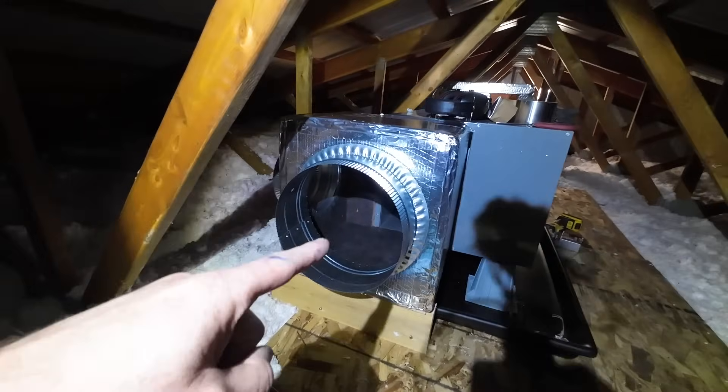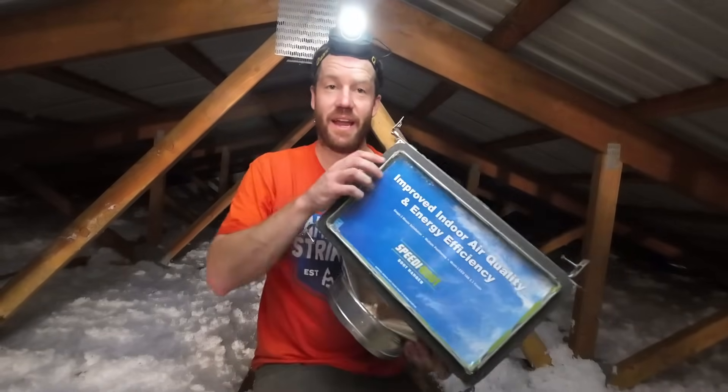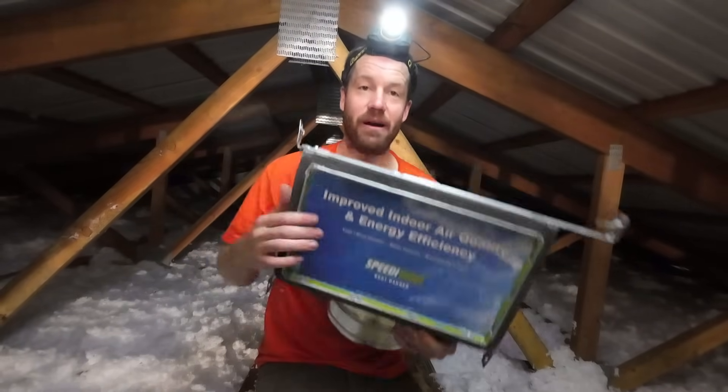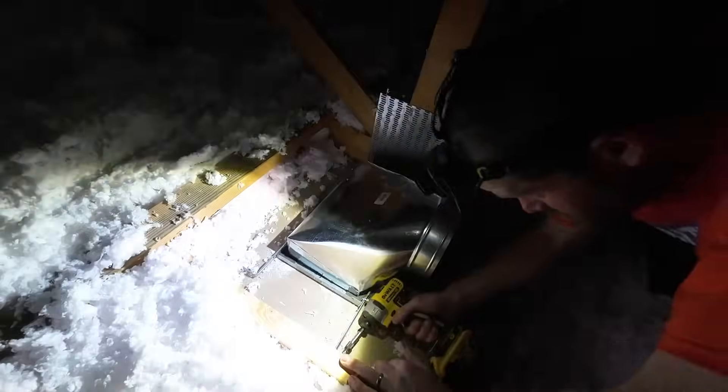We've got the outlet side plenum complete. We've got a 12-inch here and an 8-inch on that side — the 8-inch is going to run down to our bedroom, and the 12-inch is going to continue on down and eventually end up in the living room. It's time to move on to our air outlet registers. I found these super cool registers with built-in adjustable lip hangers as well as a gasket around them — I think this is going to make this install go a lot faster. Since we live in a pretty small space, we're only going to have three air registers, and they have to be pretty large to account for the CFM requirements of this unit, giving us a ton of airflow through the whole home.